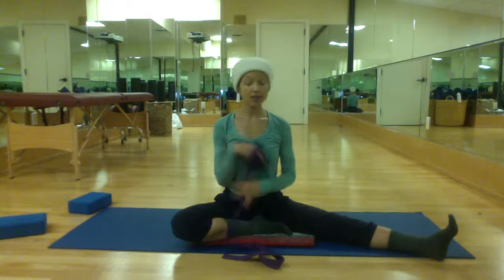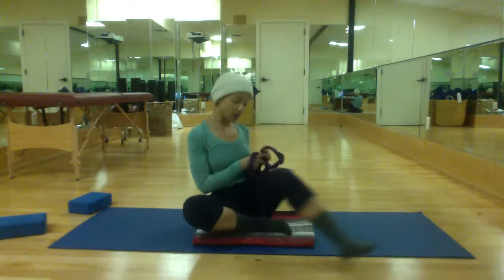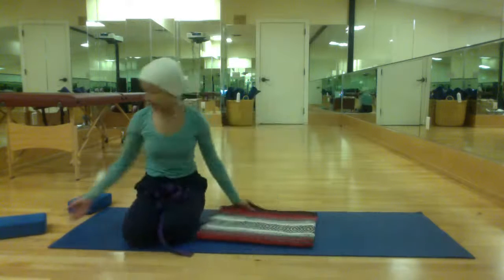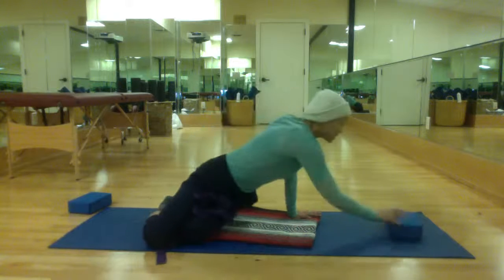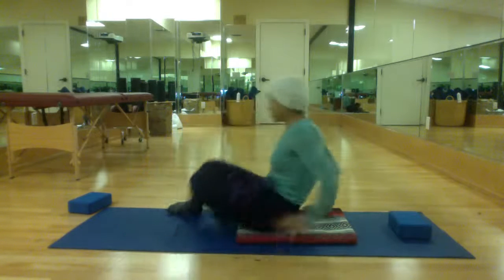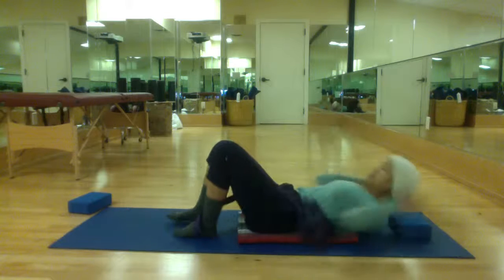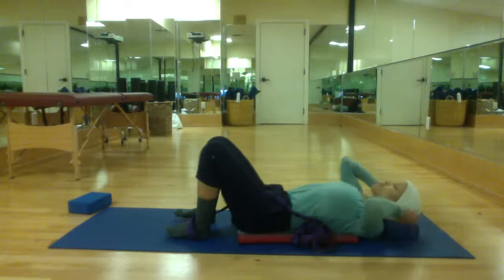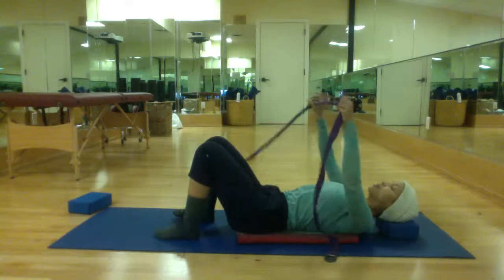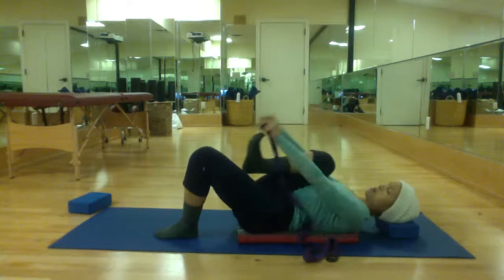So this is the favorite of a lot of people. When I say it's strap time on the back. So you're going to lay down. Maybe you want a block. Maybe you want your blanket, a little cushion. Whether you use a Pilates ring, a strap, a towel, it doesn't matter.